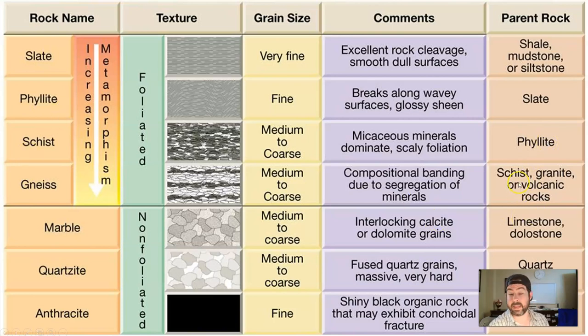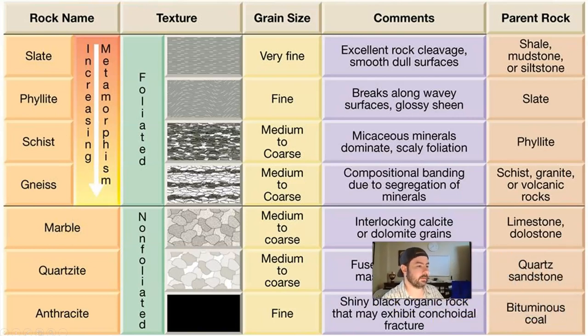I take schist, or maybe other igneous rocks like granite, and I can get a metamorphic rock called gneiss. Gneiss, like naughty or nice, nice. The G is silent. If I have a limestone, which is a chemical sedimentary rock, and I apply some heat and pressure, I can get marble. Marble is very commonly used in gravestones and statues and things like that.